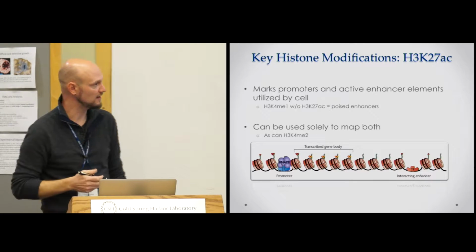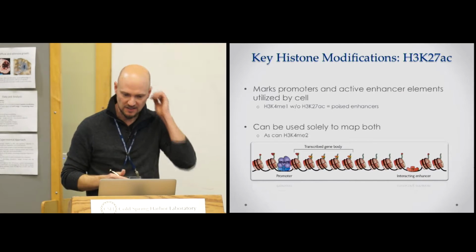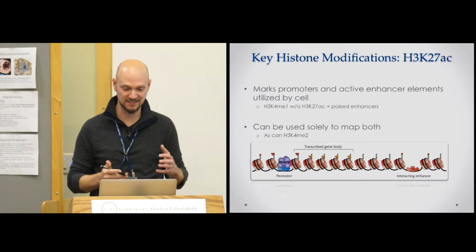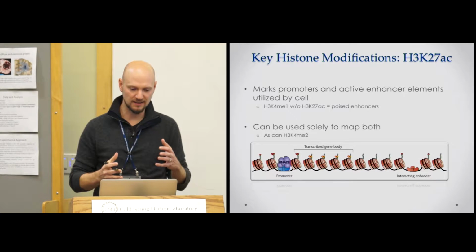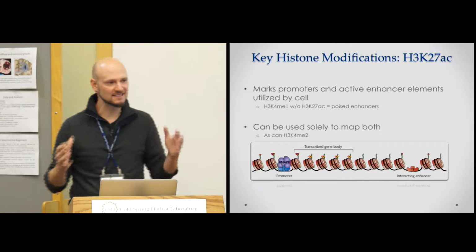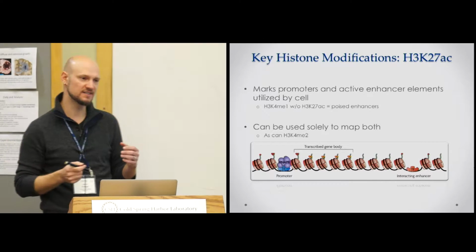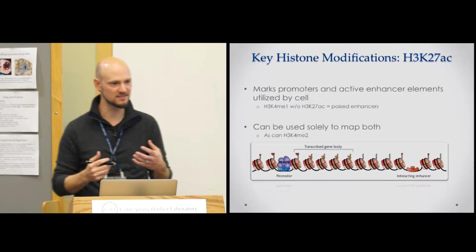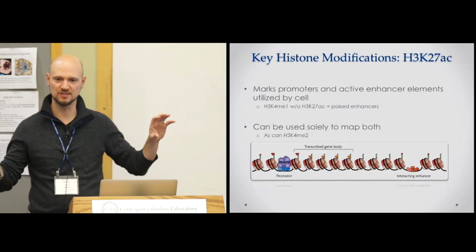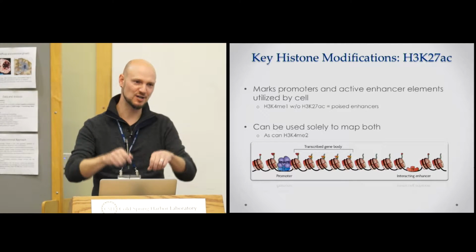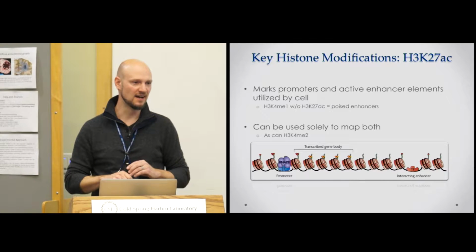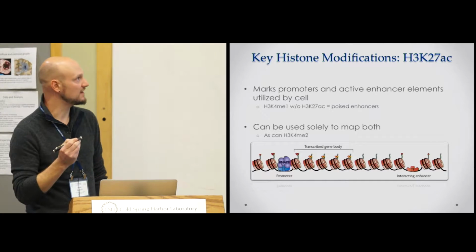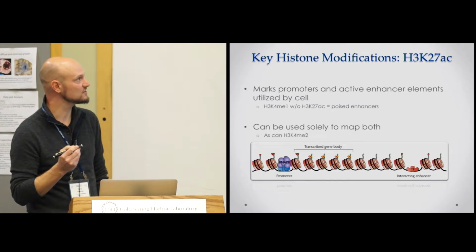So the next mark I'll introduce you to is H3K27 acetylation. In general, lysine acetylation, or histone acetylation, is thought to mark what people call active or more open regions of the chromatin. Once you acetylate that histone, you're going to change the charge. This is going to allow the DNA to loosen its wrap around the histone, and now you can start to slide those nucleosomes apart. And this is probably going to help stabilize transcription factor binding at those regulatory regions. And so because of that, we pretty much find this at both promoters and enhancers.